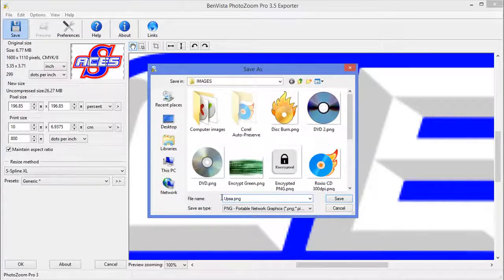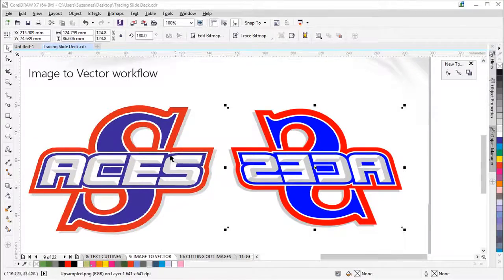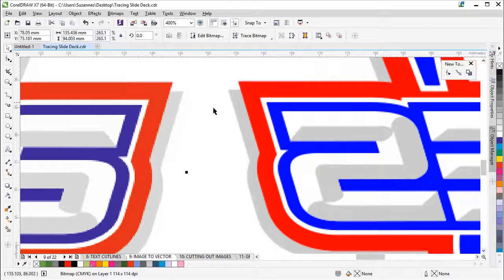And save it to the desktop. So here's our original low-res JPEG, and this is the upsampled PNG file. And if I just zoom in here, I just flip this over so we can compare similar sides, and already you can see that after being sent through Photo Zoom, we've got a much better edge quality than we have in the original image. So for something as basic as logos, if the quality is really bad, it really does make sense to send this through Photo Zoom first, just to try and clean up these edges a bit.